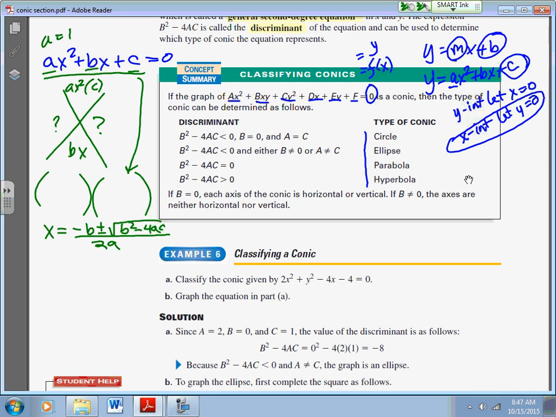But if the b squared minus 4ac value is 0, square root of 0 is 0, so you're just going to get one answer. If the b squared minus 4ac value is a negative number, no solutions because you can't do square roots of negative numbers. If the b squared minus 4ac value is 1 or bigger, there's two answers. This b squared minus 4ac is called the discriminant. That's what it will be referred to. Check the discriminant.